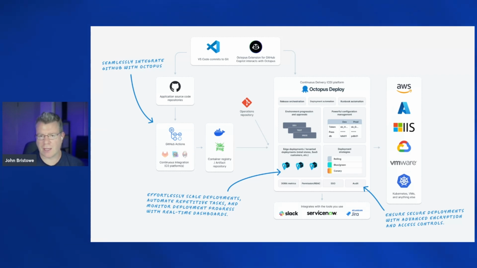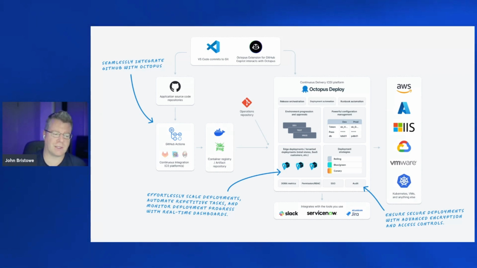And surrounding that, you have a variety of scenarios. So you can do integration via GitHub Copilot. So we now have an extension. We were actually mentioned as part of the GitHub Copilot extension launch. You can also use that in concert with GitHub itself. So we have both a GitHub app as well as a collection of actions that you can use to integrate GitHub and Octopus together. And so whatever way you want to slice it, you actually have really good integration points between these two environments.